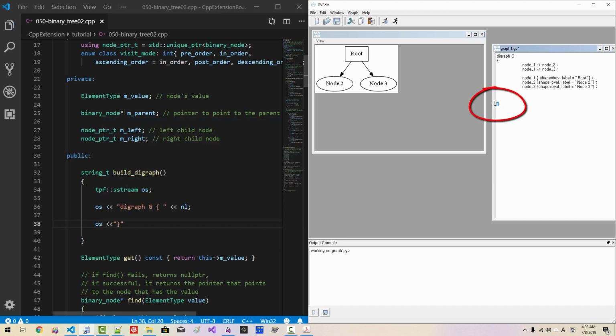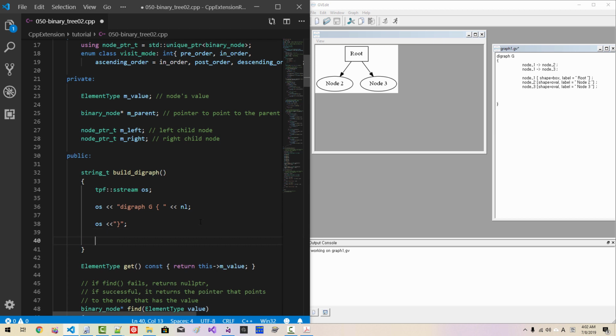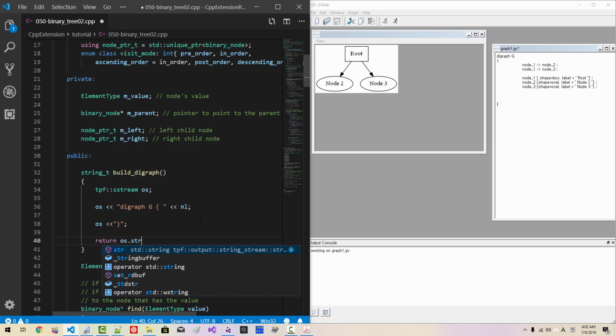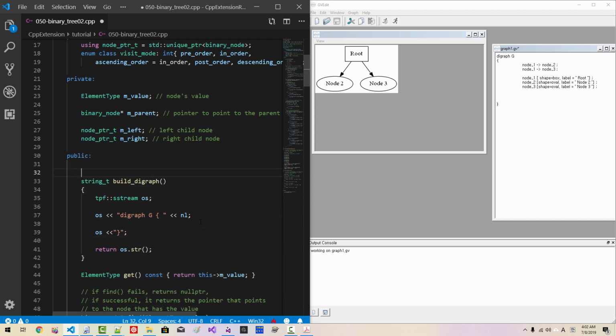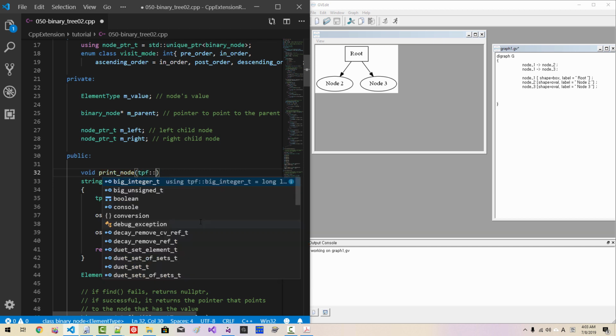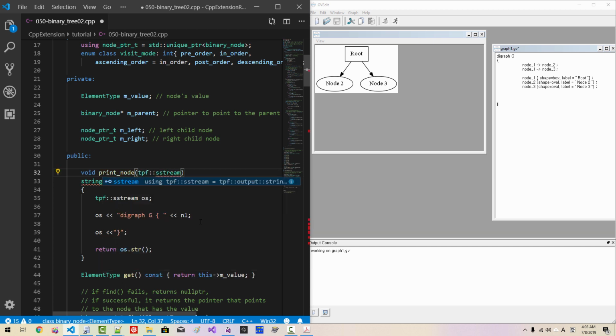This closing curly brace like this, then return os.str. Now here void print_node, std::stringstream, this is reference.